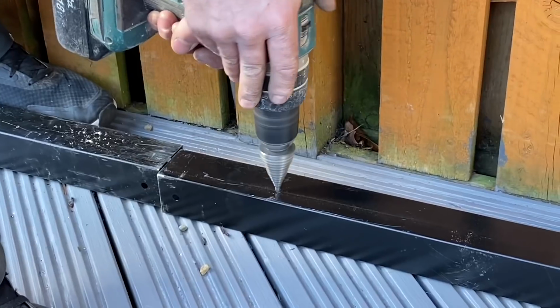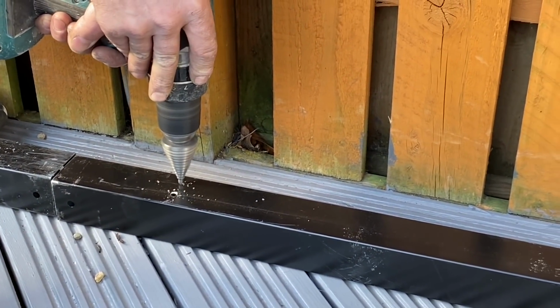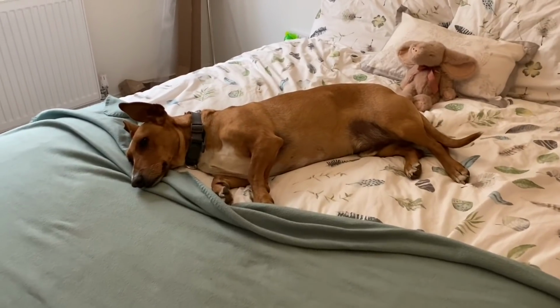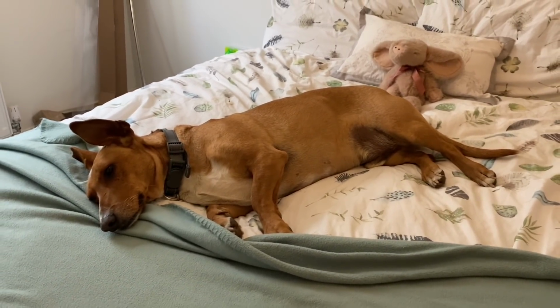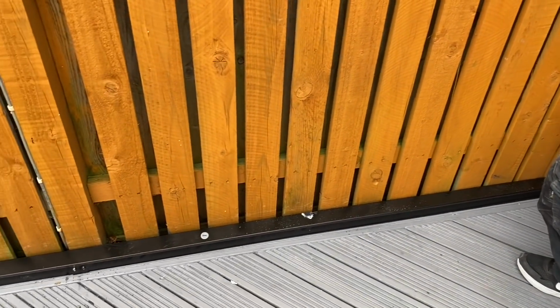Yes, we did, to blend in. Now we could have just left the cable on the surface. I wasn't really happy with that, and the client does have a dog which is rather fond of digging and chewing at things. So, dog with armoured cable in the mouth, not really the best scene that we want to come back to. We wanted to future-proof it, so it allows us to put garden lighting in as well.